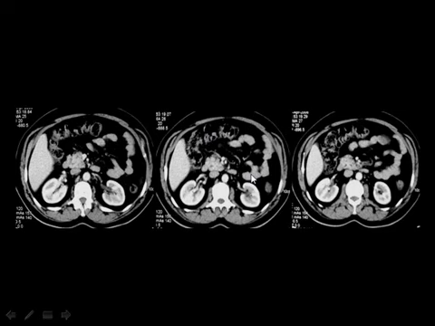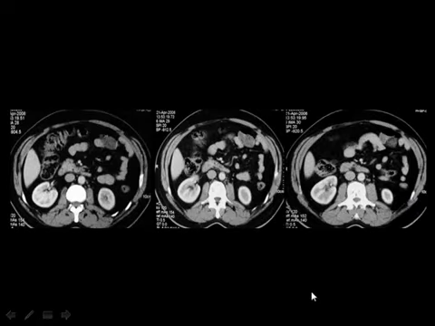Why do we not give gastrografin? Because of the sensitivity of the machine and the high resolution of the images. We can easily identify the bowel loops even without contrast material by the use of these machines. But you can see bowel loops filled with contrast, and sometimes you see bowel loops which are not filled with contrast material.